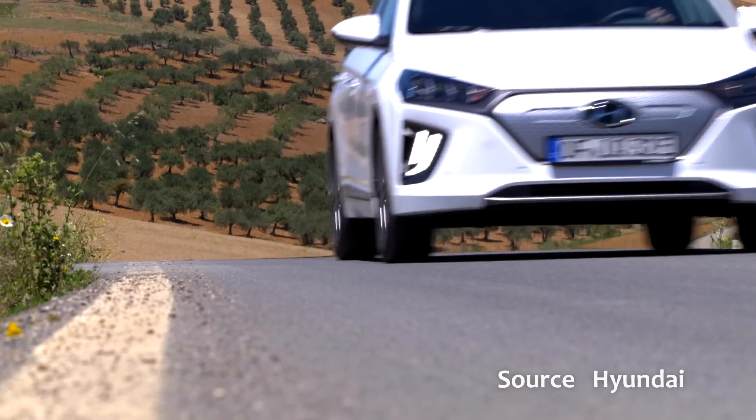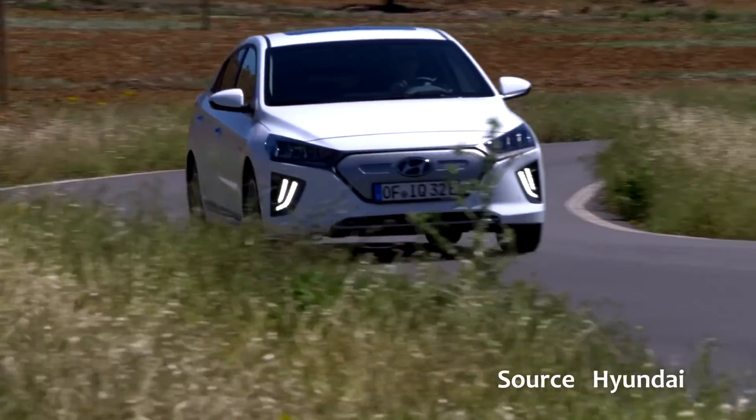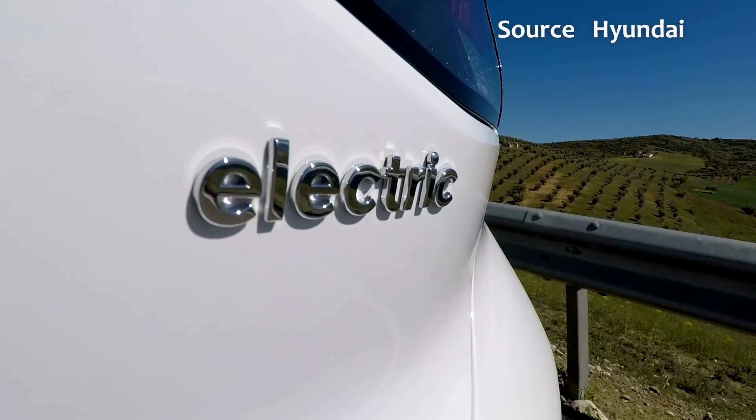Moving to the all-important upgrade numbers: the battery has gone up to a 38.3 kilowatt-hour battery. The range is now 293 or 294 kilometers — 182 miles — up from 130 miles or 124 miles EPA, about 200-plus kilometers in my first-gen Ioniq Electric. The battery has gone up from 28 kilowatt-hours to 38.3 kilowatt-hours — a 36.8% increase, almost a 37% increase. If you look into the first-gen Ioniq Electric manual, they say the range is roughly minus 50 to plus 50 miles — about 80 to 180 miles — so applying 36% on top of those gives you a usable range from about 109 miles up to about 245 miles.